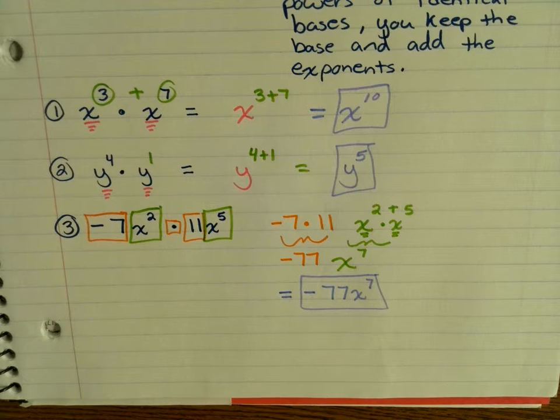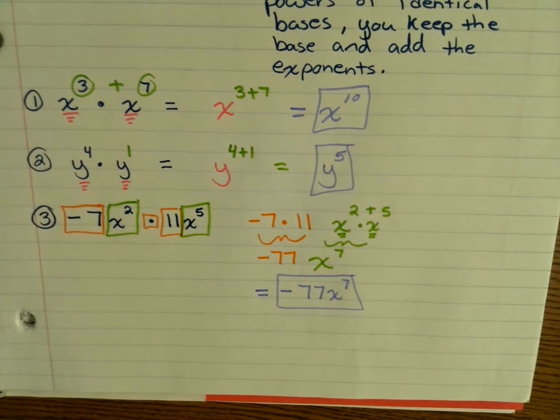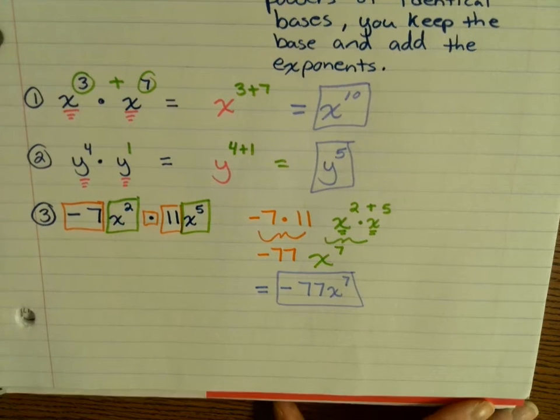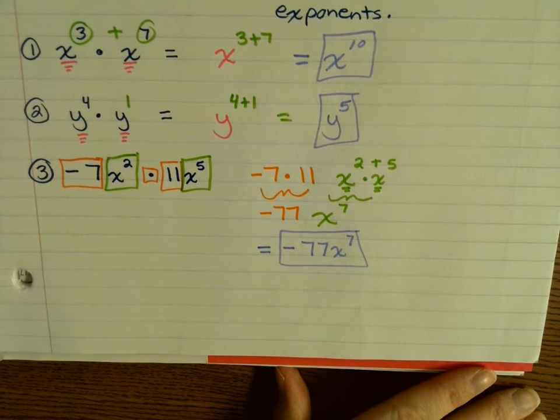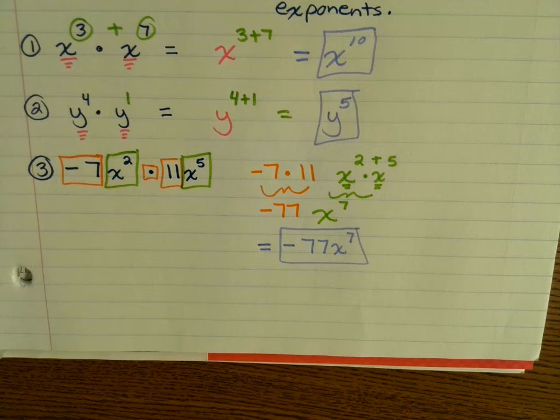So those numbers need to be simplified as far as you possibly can. We're not going to leave numbers in exponential form anymore. We're actually going to work them out and evaluate as much as we possibly can. Let's try another example.